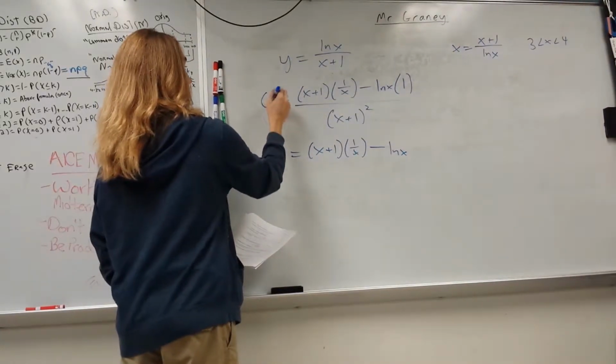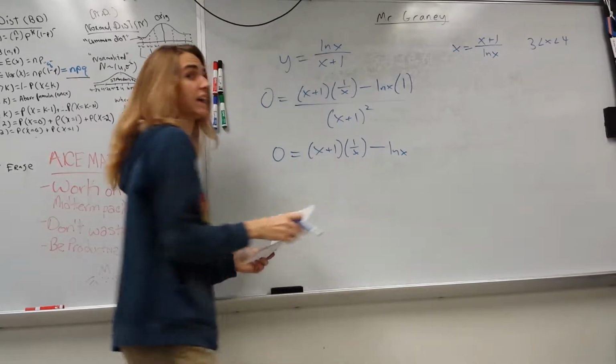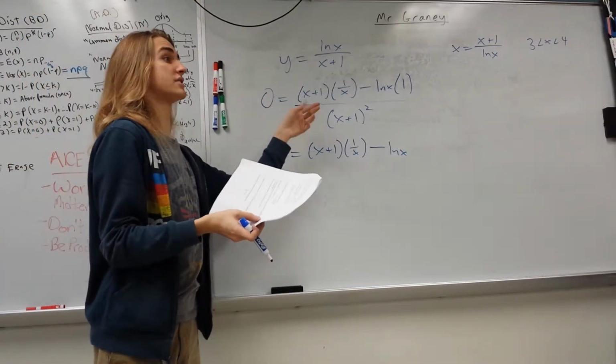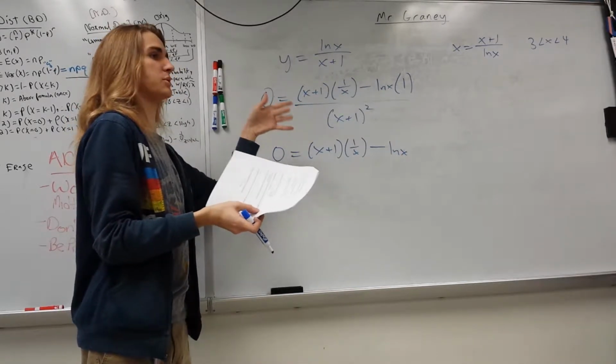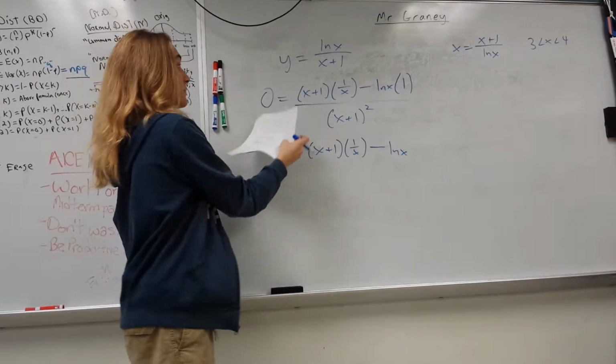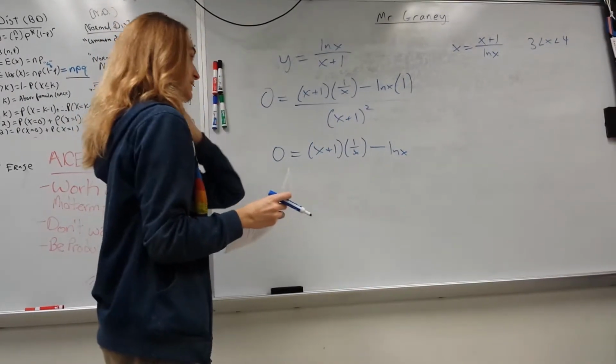I don't know why it does. We multiply both sides by this and just get rid of it altogether, right? Because if it's equal to 0, whatever's in the denominator is irrelevant, because to get a fraction equal to 0, the numerator has to be 0; the denominator doesn't matter. So we just divide both sides by it, and it goes away. So we're solving for this now to be 0.